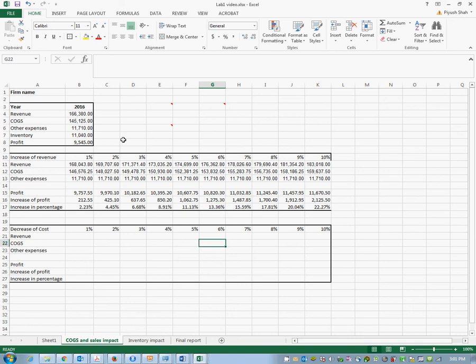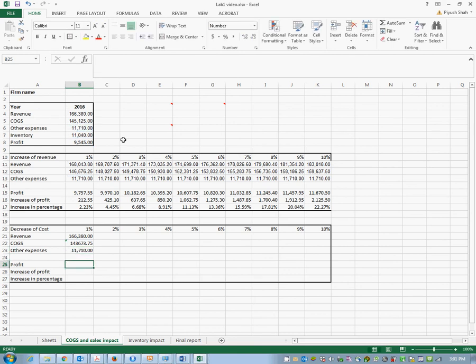Wonderful. Now let's look at how the picture in sales or reduction of cost pans out. So the revenue remains the same, it doesn't change at all. The cost of sales, because of reduced waste or better, cheaper materials, reduces by 1%, so it is equal to this COGS multiplied by 1 minus 1%. I'm assuming you know this formula or talk to others about it. How did I get 1 minus? This is a new cost. Other expenses remain the same.